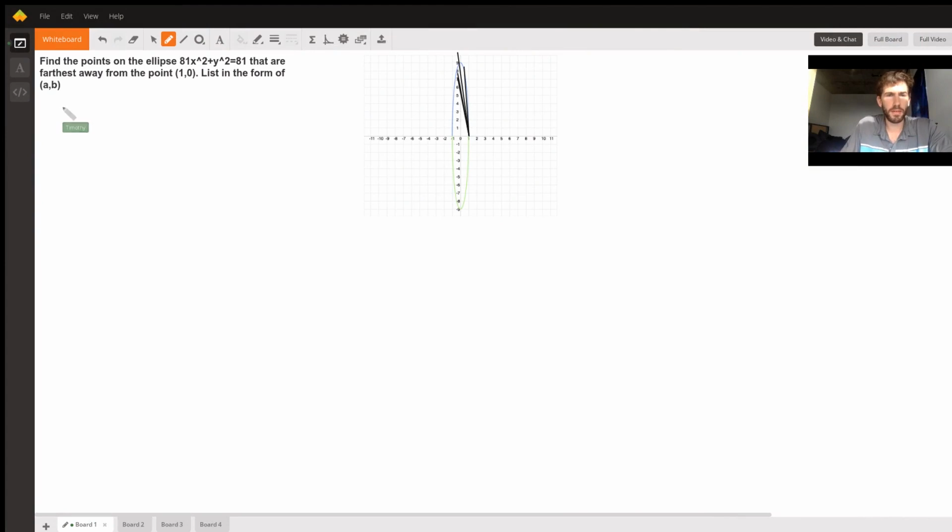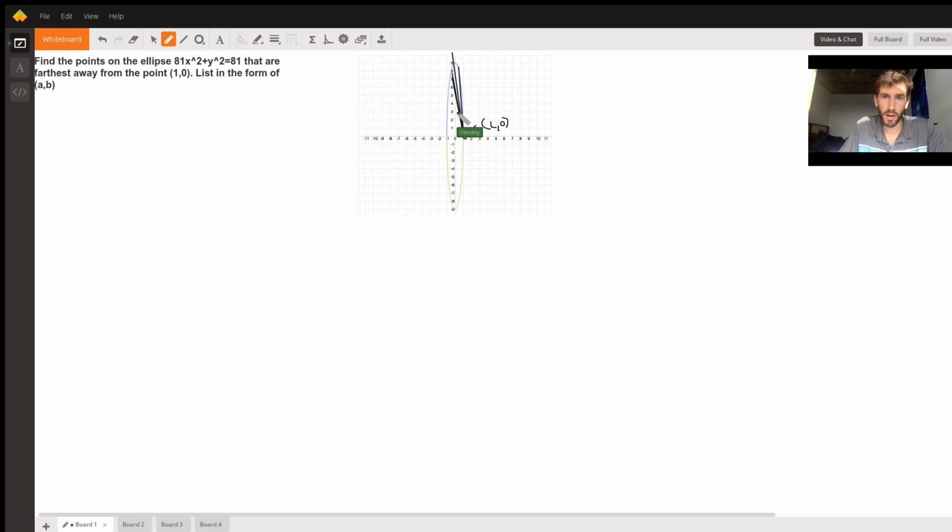So the goal of this is to basically find your maximum distance away from a certain point, and it has to lie on the ellipse. I have a graph of the ellipse right here, and this is the main point we're looking at, the point 1, 0. Now, if you just think of this logically without even stepping into any numbers, the point furthest away that's still on the ellipse, whether it's down here or up there, is going to be up around this area, okay?